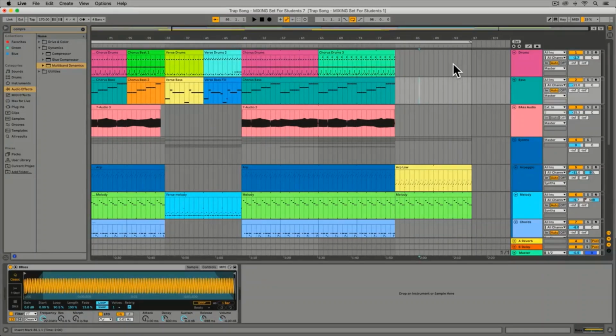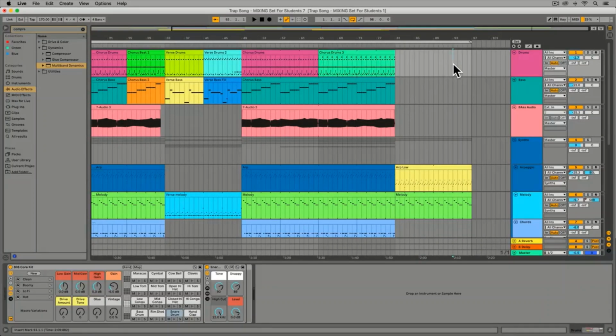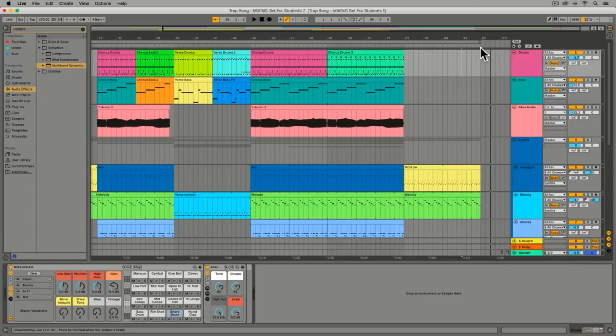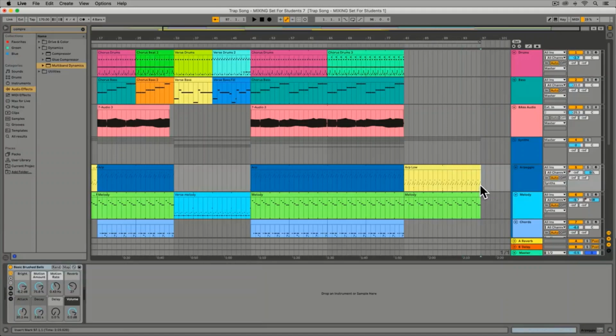If I was to play back the very end of this song, I'll just turn my loop off quickly. You'll notice there was a couple of seconds where the final note was ringing out. So if we were to end it at this point here, it'd actually cut off the very end of your track.